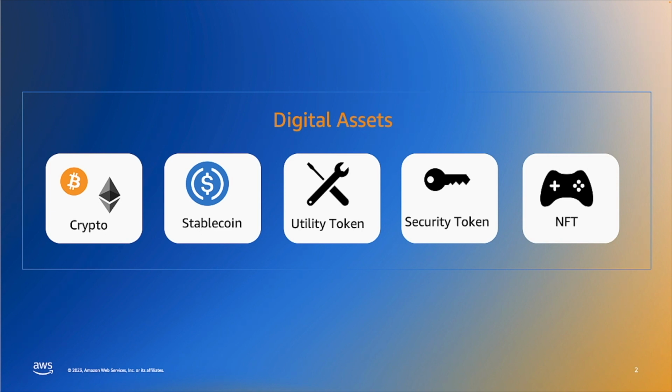The third type of digital asset, which I will focus on, is the utility tokens. Now, utility tokens are usually used to provide access to certain goods or services. These tokens are different from cryptocurrency like Ether or Bitcoin, as anybody can issue these tokens. The fourth type of digital asset is security token. Security tokens are commonly used to provide tokenization solutions for traditional financial instruments like stocks and bonds.